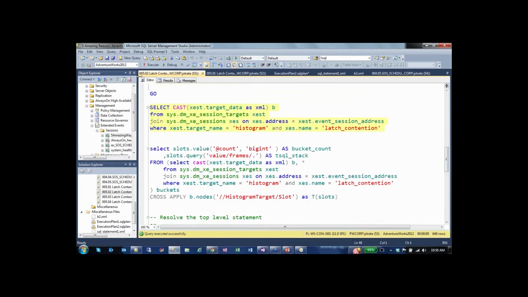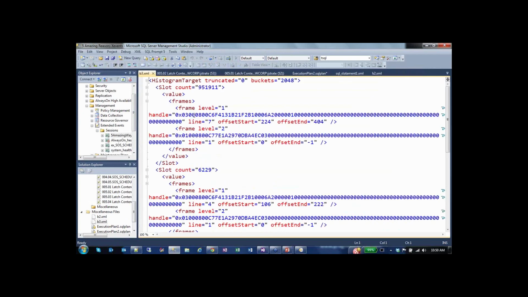Well, we can take a look at what's out there. And we can take a look at that histogram. Like I said, we're using a histogram that way. And we can see that 900,000 of them are coming from one place. And if you remember, I said T-SQL stacks give you multiple layers. Well, in this case, the T-SQL stack has 2 layers. This is the stored procedure that was being called, and this is the SQL statement that was being called. So we can trace this back to exactly what was going on.